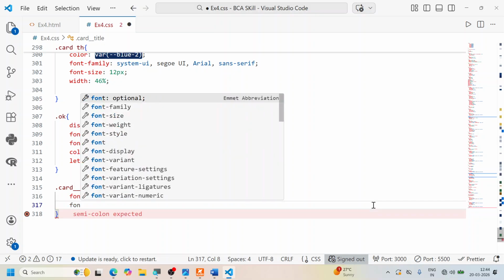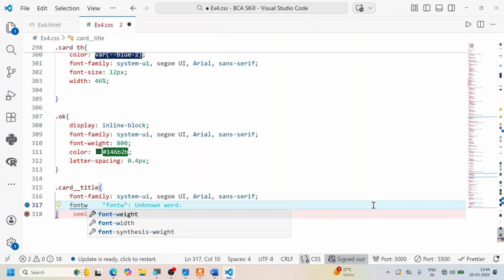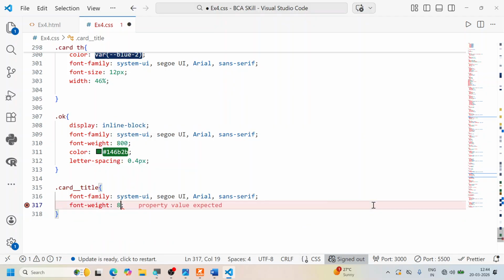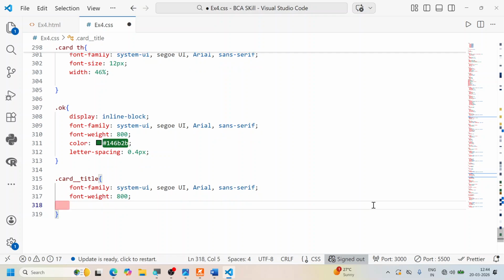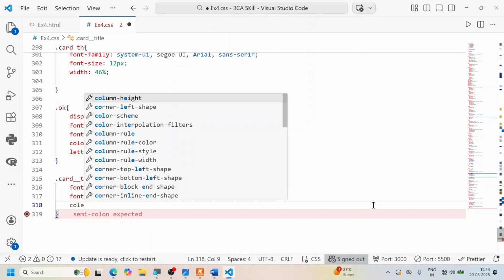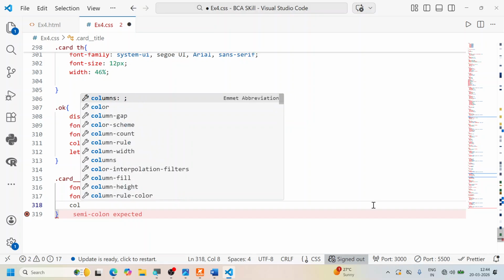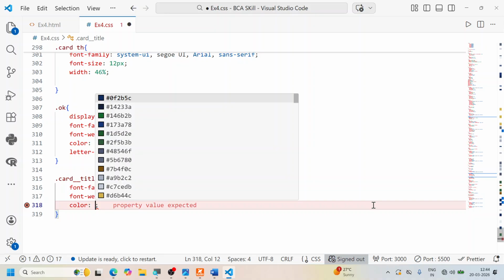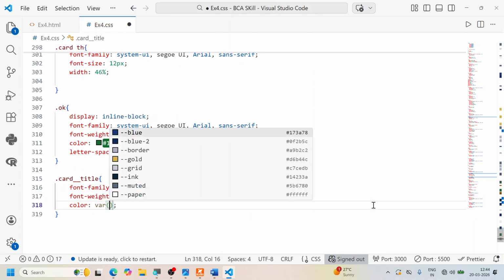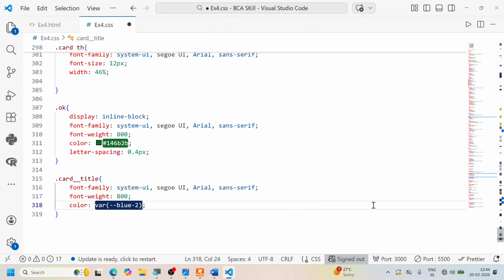Font weight 800. Okay. Color, and I'm going to use the var, and I will select blue 2 as my color. Okay, done. Let's go here.